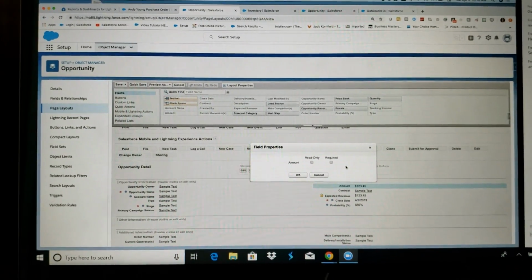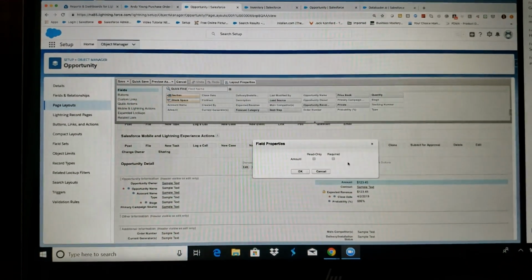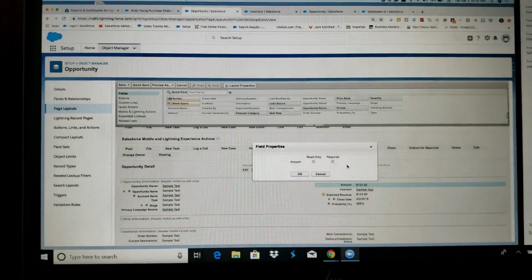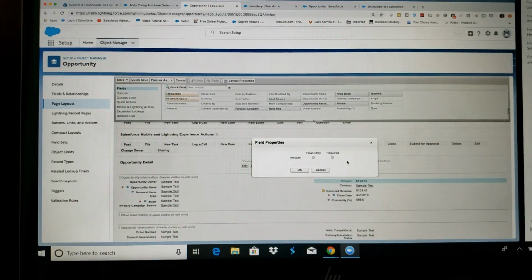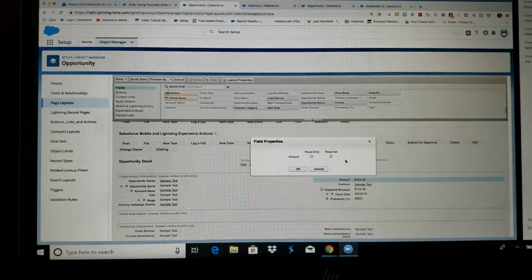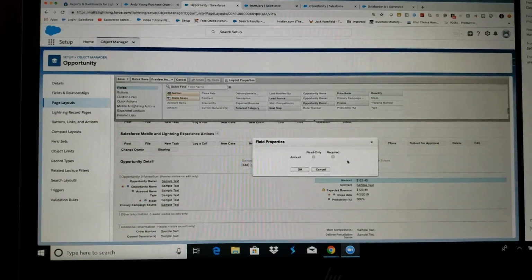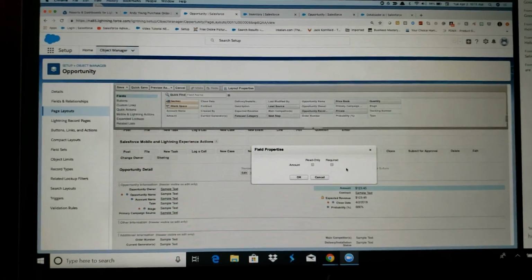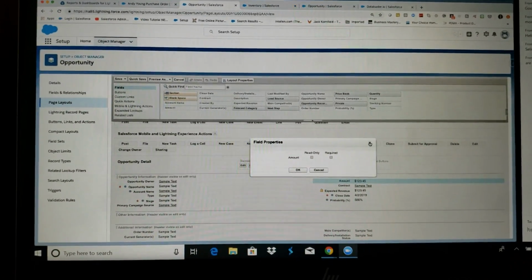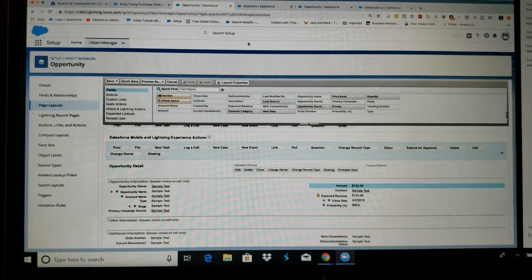Because in a later class, we're going to do a process builder that's going to automatically update the amount field, but we're not doing that today. So we just want that amount field to be empty because what we're actually going to do is build a simple report that's going to tell us the amount. So just make sure that your amount field is not required, and then go back and finish the steps.